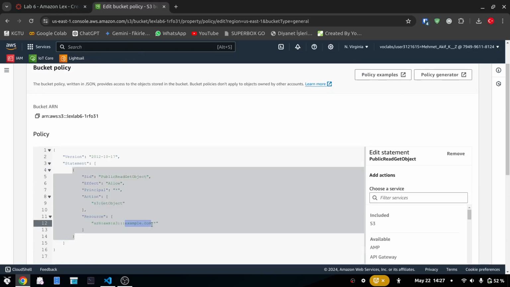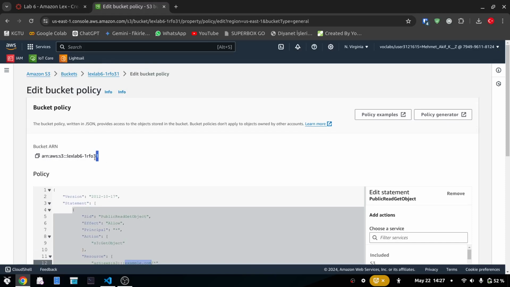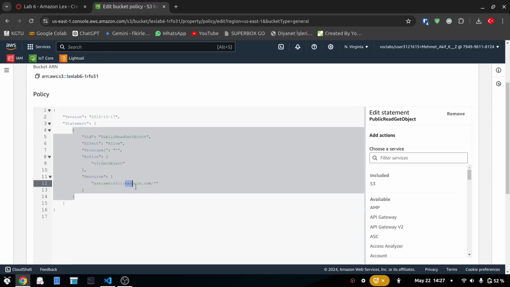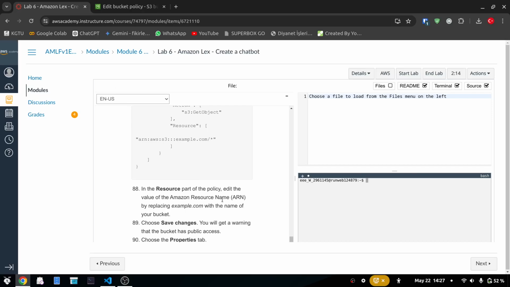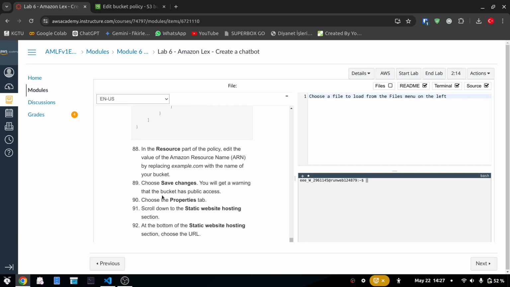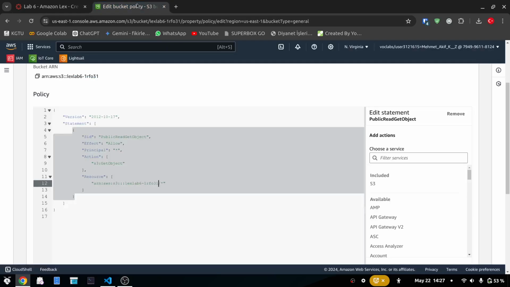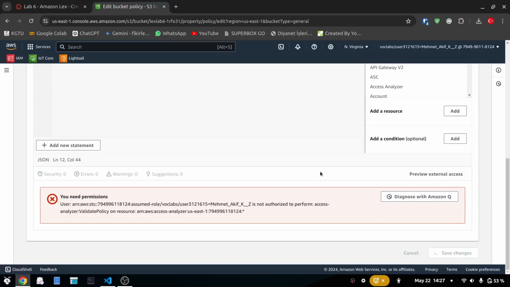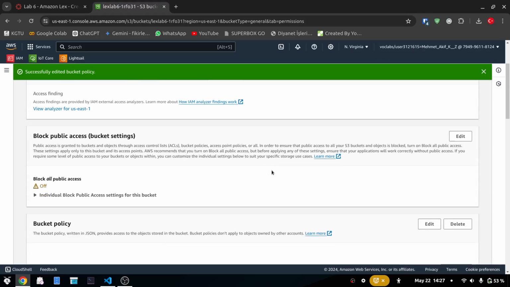Well, this needs to be my bucket name. Choose Save Changes. You will get a warning that the bucket has public access. Okay, let's save the changes.